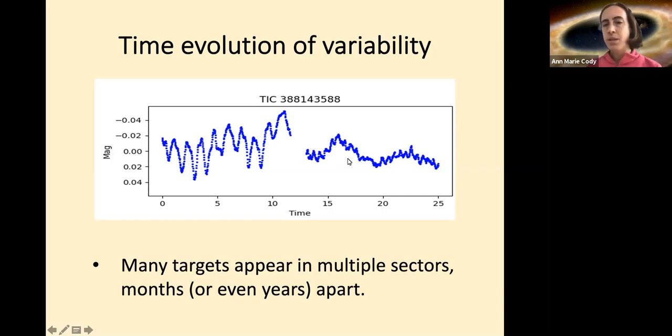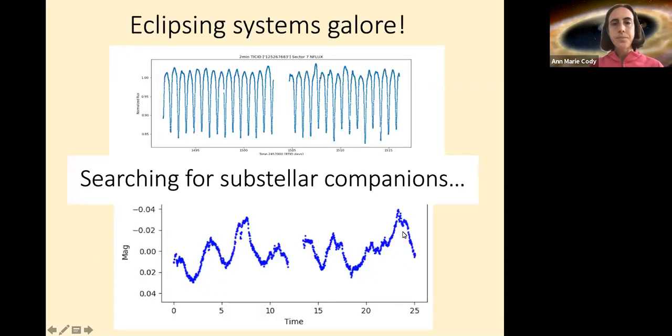So whether that's real or not is not entirely clear here, but we can at least look at the shape of the variability and detect changes on timescales of months or even years, depending on how often a particular star was observed with TESS. This will tell us about the stability of the physical processes generating the variability in these stars. We find many eclipsing systems, which I won't go into too much, but can provide measurements of mass and radii for these stars, which can then be compared with young star evolution models.